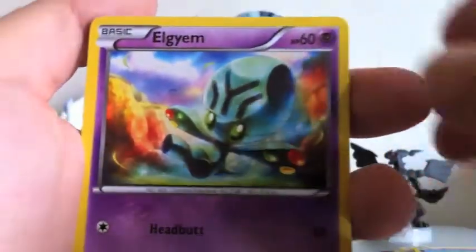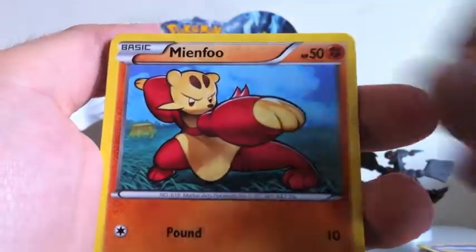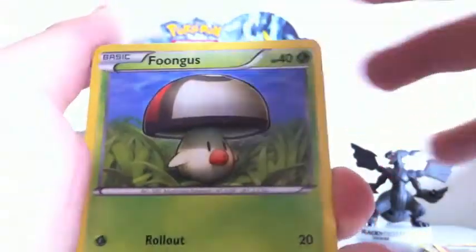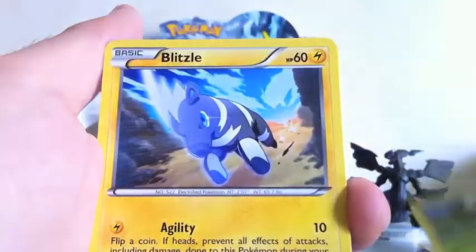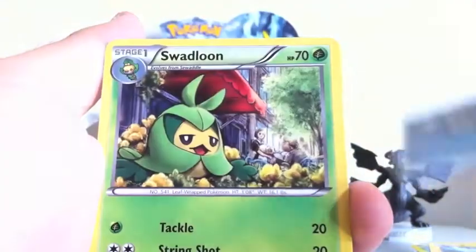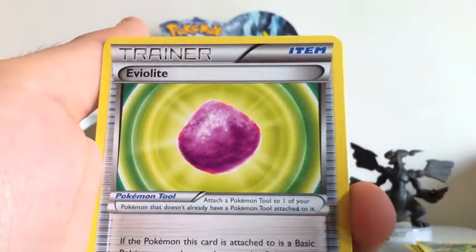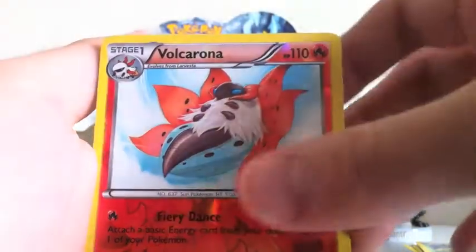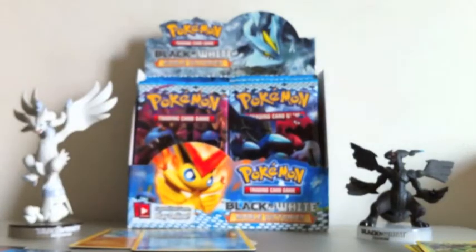Second pack, we got Elgium, Mindfu, Larvesta, Fungus, Blitzel, Palpitoad, Swadloon, Eviolite, awesome, Reverse Holo Volcarona, and Assassinatoad. I don't think I could say that right. Oh well, I don't care. Alright.